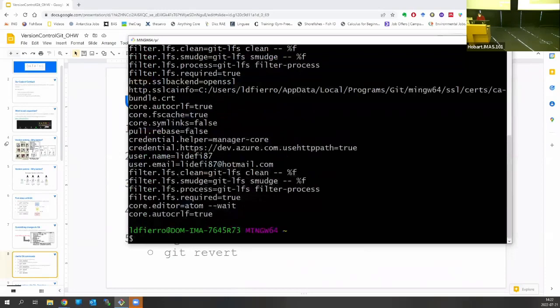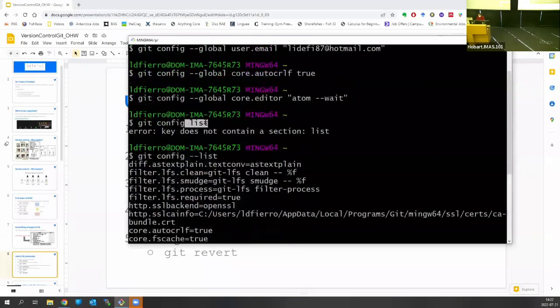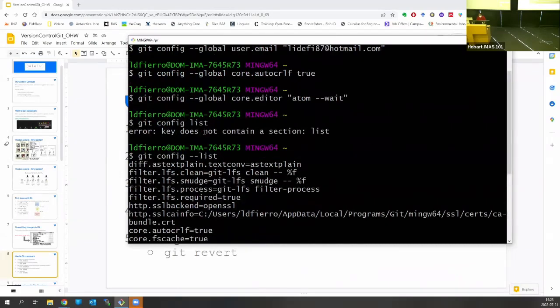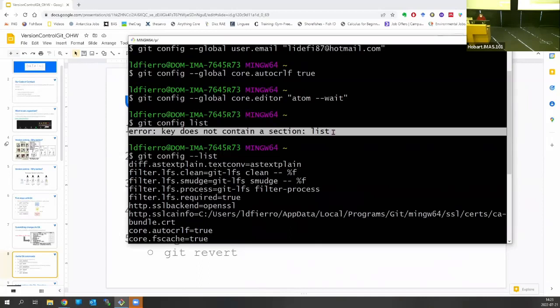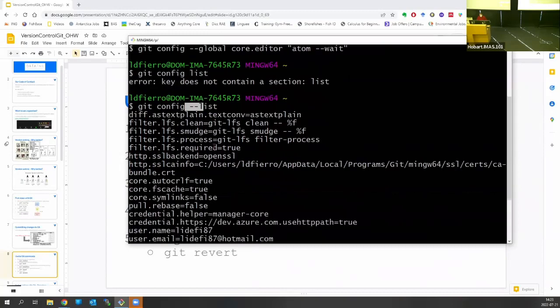The error was that instead of putting those 2 dashes, I just put list. And that is not the correct way of doing it. So it's config --list. And as you saw before, it tells me, OK, that's wrong. There's an error in there. There's no such thing as list. But once I put it correctly, then it does give me what I need.